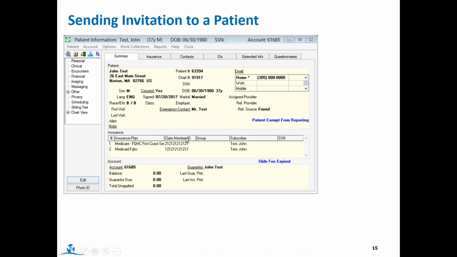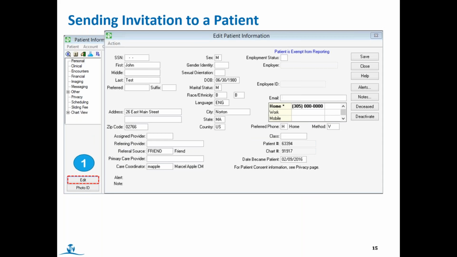When you go into Intergy, most of you are familiar with the patient information window. The patient comes in for an appointment, and now you're going to get your staff to start asking for email addresses. They're going to click on Edit so that they can get the edit window, and they're going to type the patient's email.